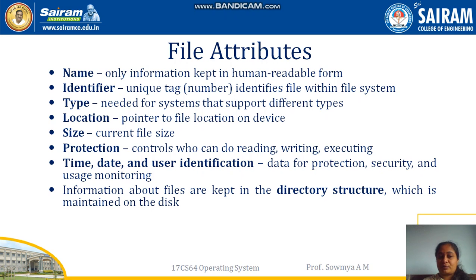Time, date, and user identification are kept for protection and security purposes, like the creation date. Then usage monitoring, like the modification date and time, so that you can find when the file was modified. And we have the directory structure, so that the file information can be stored in some order. The directory structure helps to maintain and order your files.